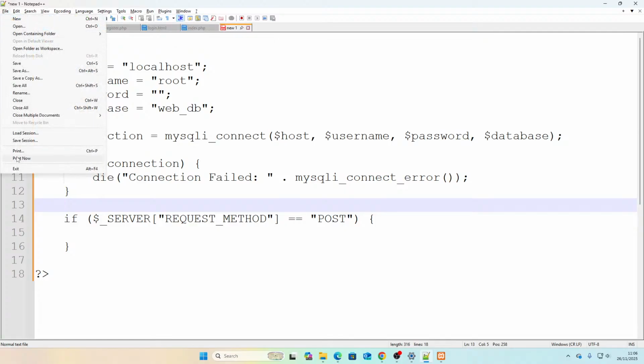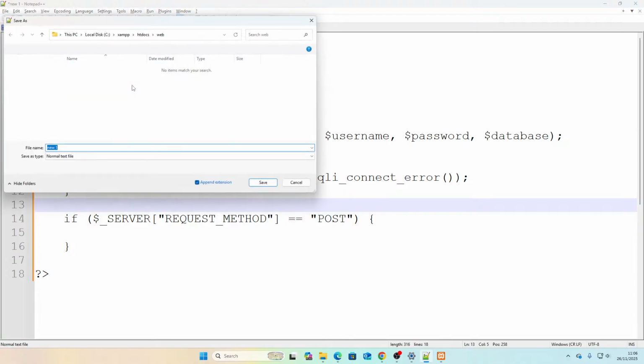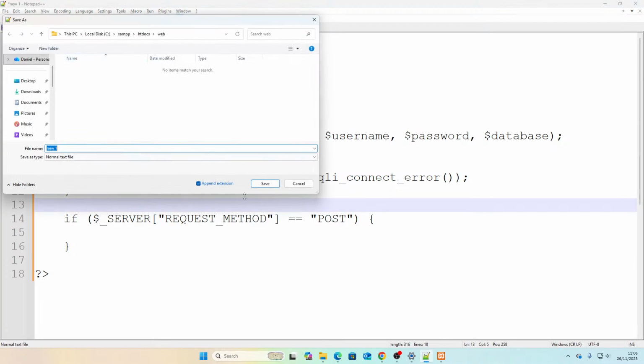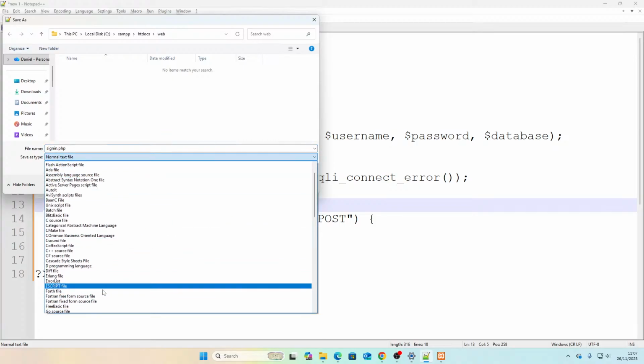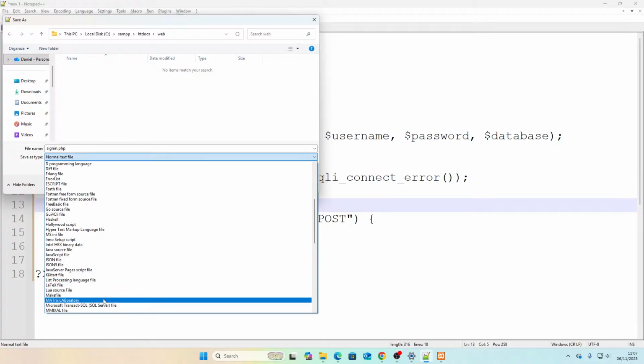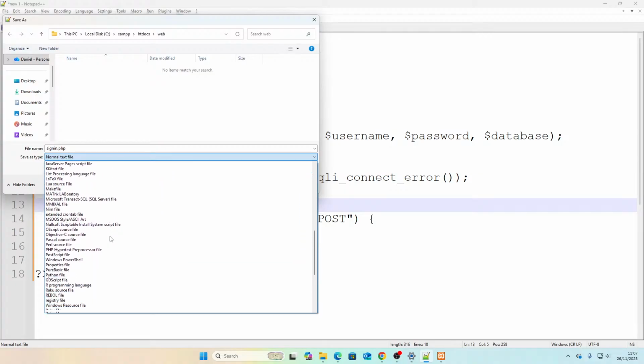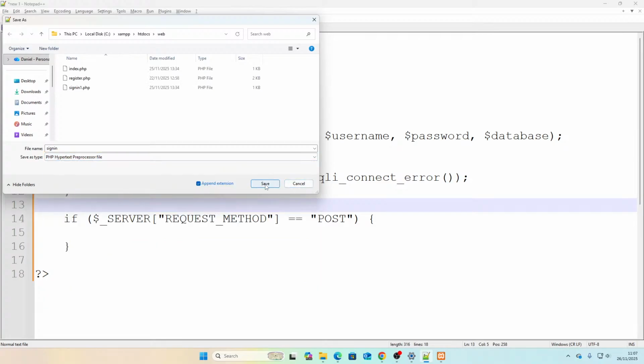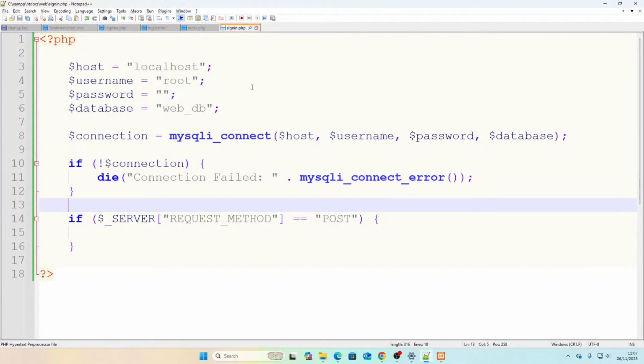So save this inside here as signin.php, and I say it's a hypertext preprocessor file. Choose that, then click save. So this is what we have.